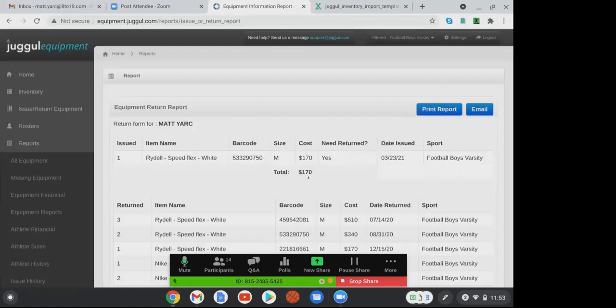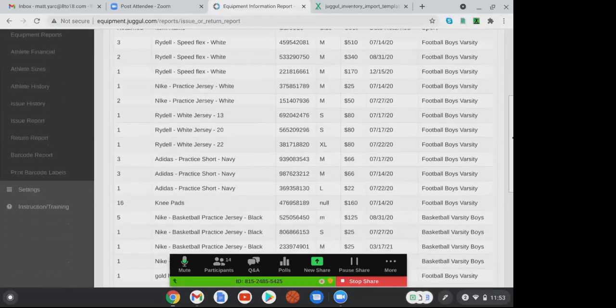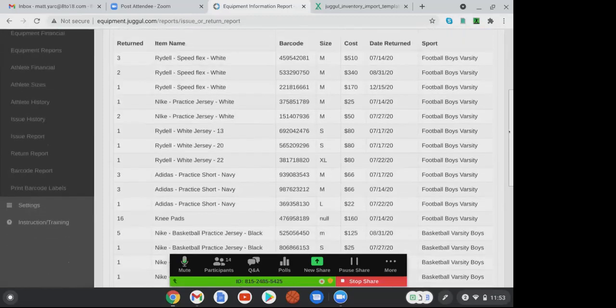And if you put a cost in when you're adding your equipment in, it will show up here. It will show the sport it was issued through, and then it will show all of the inventory that was issued.